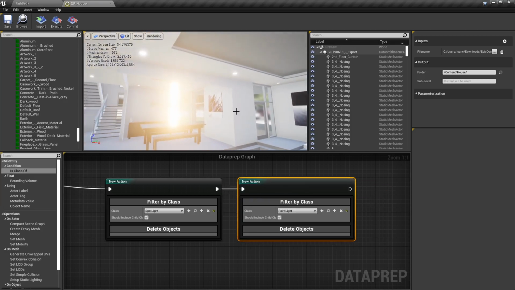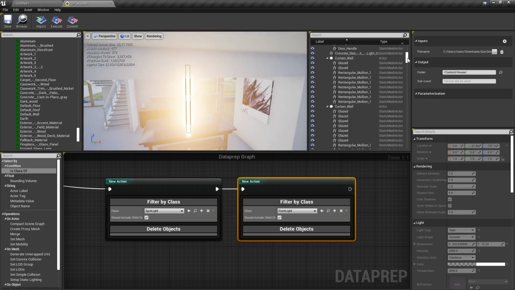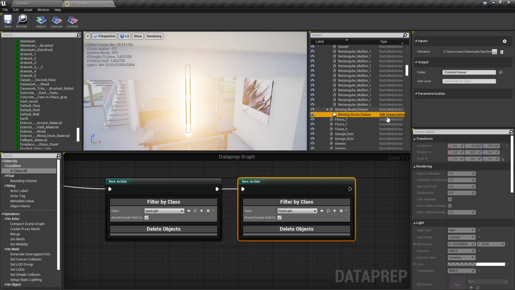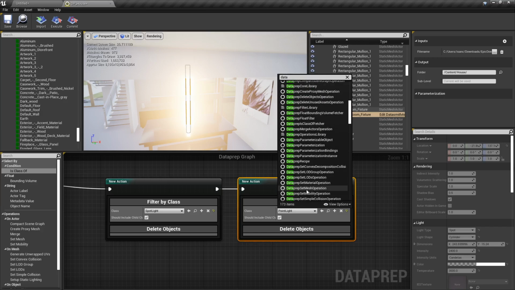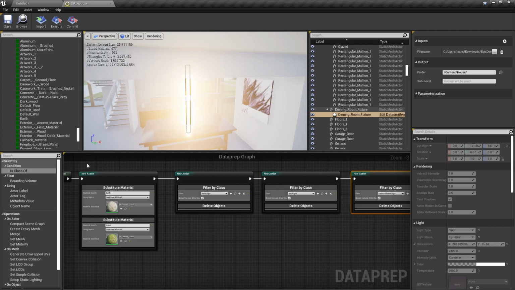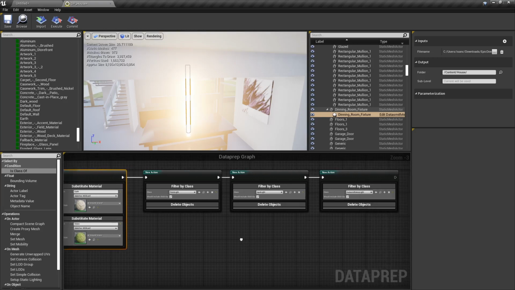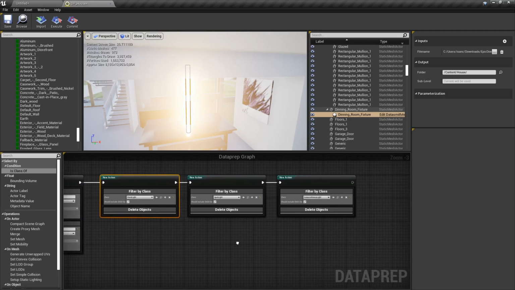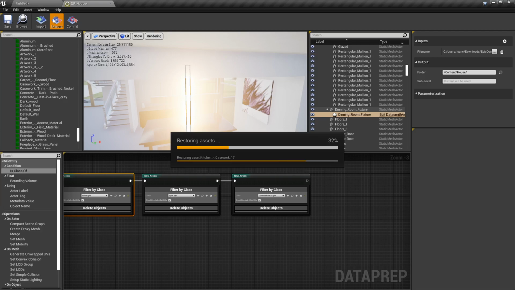One of the special lights that it creates is this really bright, funny looking one, which is this Datasmith area light. So let's get rid of that one because I don't want it. Now it's going to go through and do our materials. We're not filtering out, so all of these actions run on everything inside this event. This one filters the point lights, deletes; spotlight, deletes; area light, deletes. And when we execute, we should get the desired result.